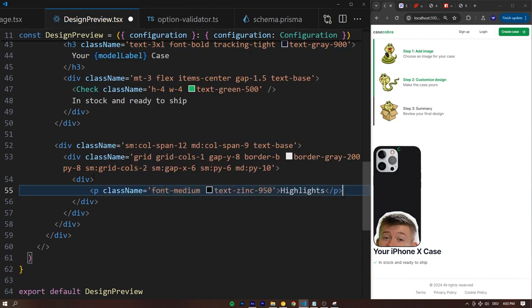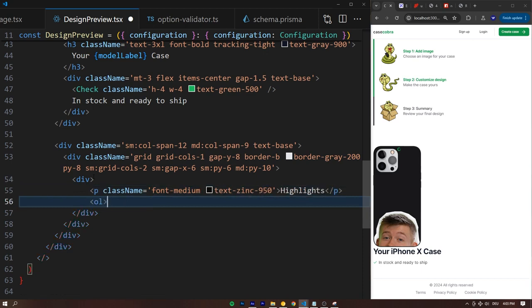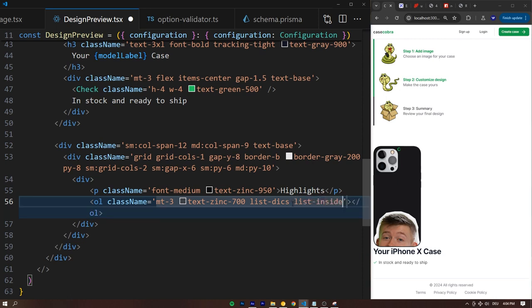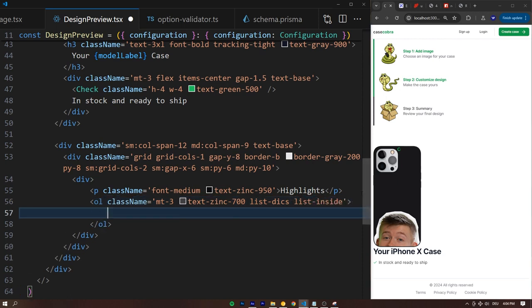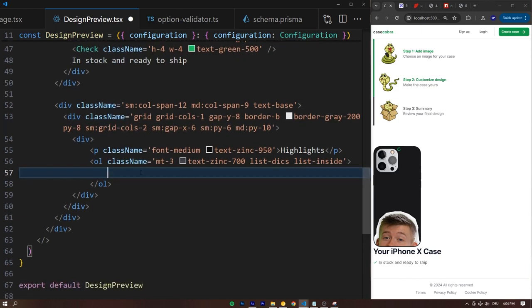And then below this p tag, we're going to create an ol, an ordered list, right? That's what it stands for, with a class name of margin top 3, text-zinc-700, list-disc, which is basically going to put little dots before each item in this list, and list-inside. That's how we define that they should count as padding for the list.